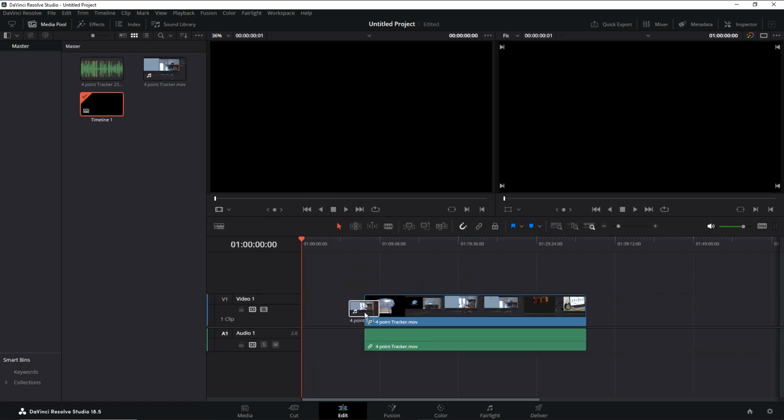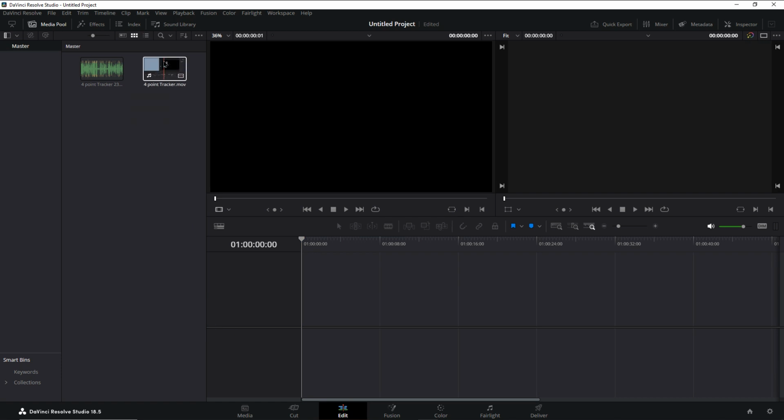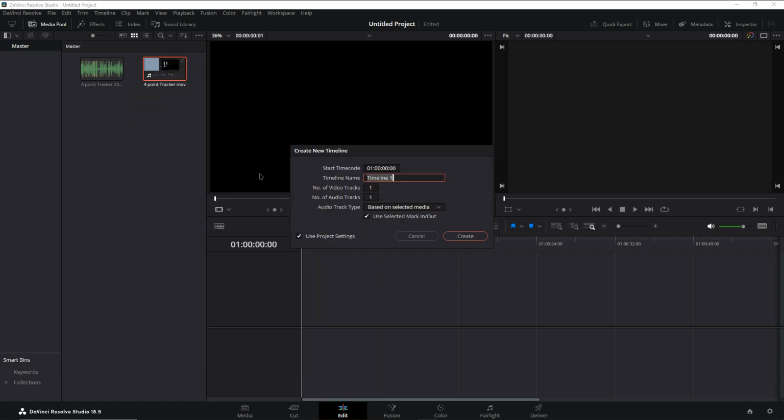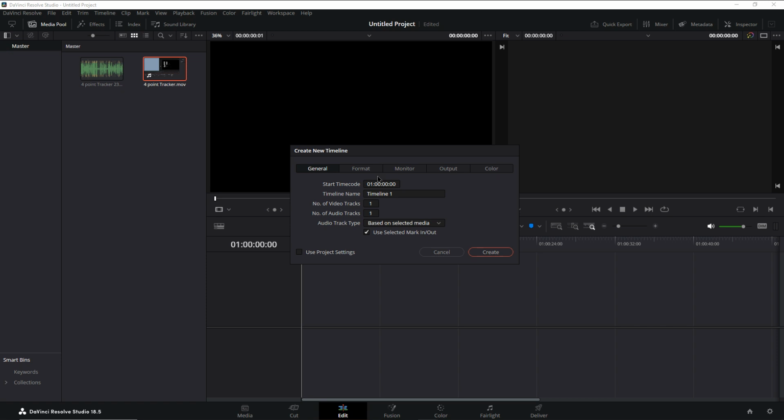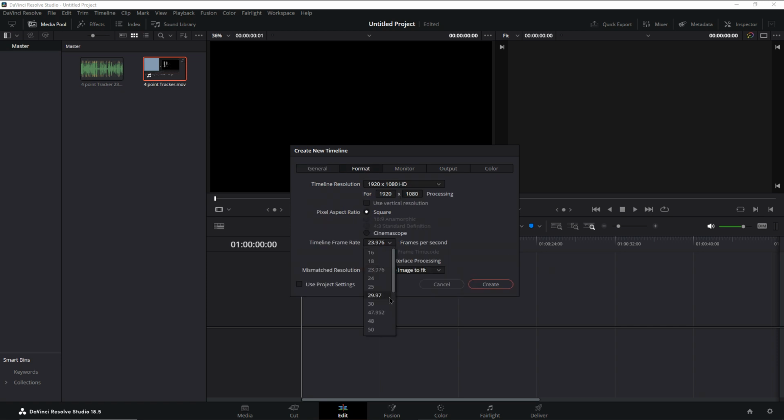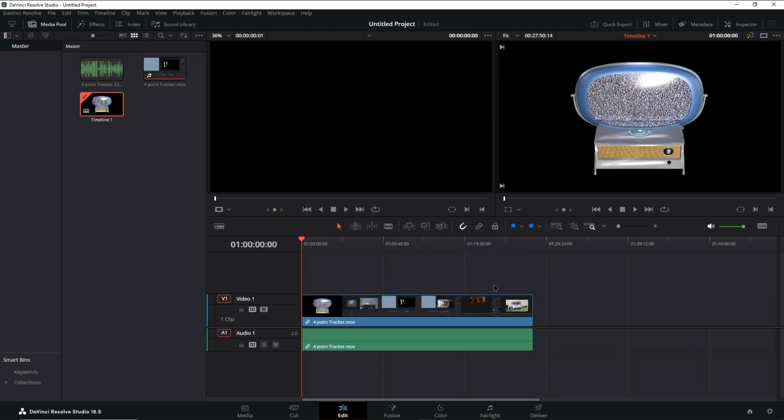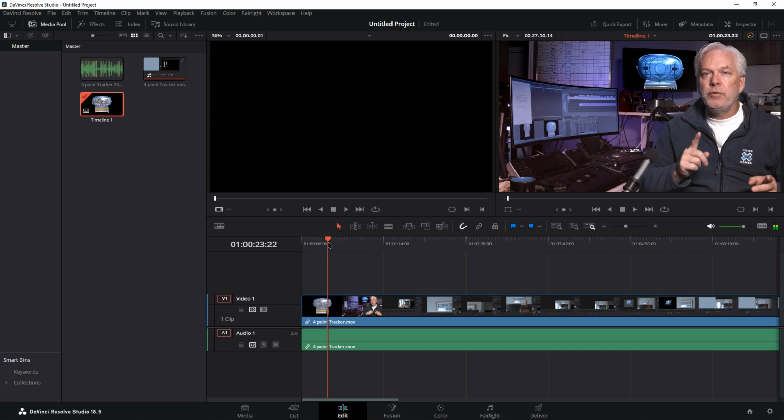For this workflow, we can certainly go down the road that we are going to do both. So I'm going to take my 2398 master. Actually, I'm going to right-click, create a new timeline from this. And as in our last video, I am going to change the format of this timeline to 25 frames per second. Now you can have a 25i. We're just doing 25p. It's the same workflow, really. Just know what your sequence needs to be. And that gives us our timeline in Resolve, which should also be out of sync.